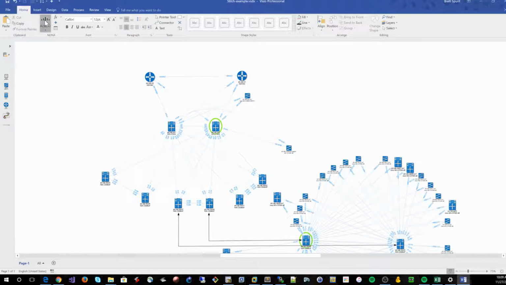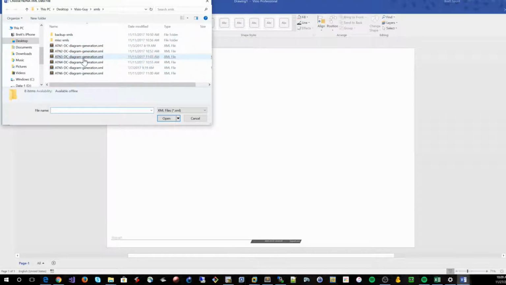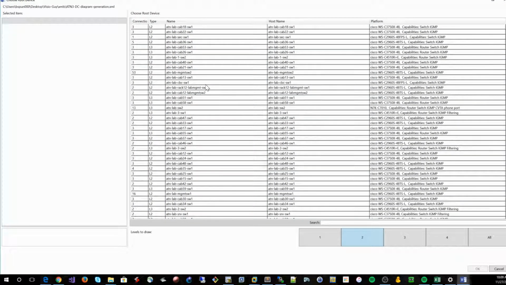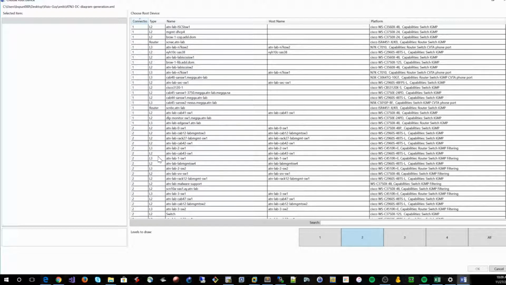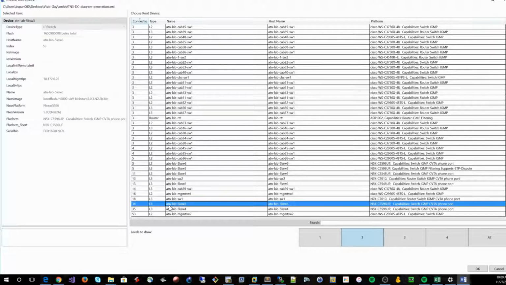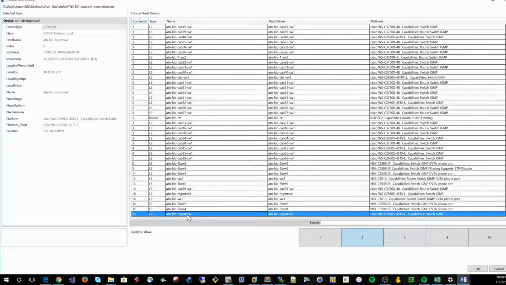So what we're going to do is start a new NDNA diagram, based off of the same diagram that we showed you originally, that we were just looking at. We'll build from this. You'll see the highest number of connections are these distribution layer switches, 5K switch 3 and 4, and this management switch, which has 53 connections.